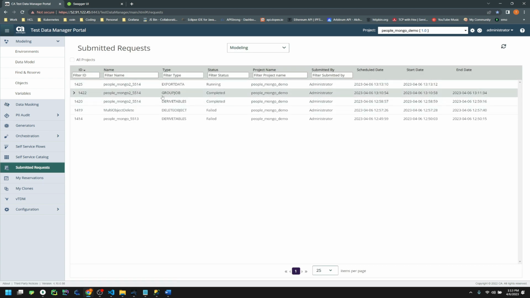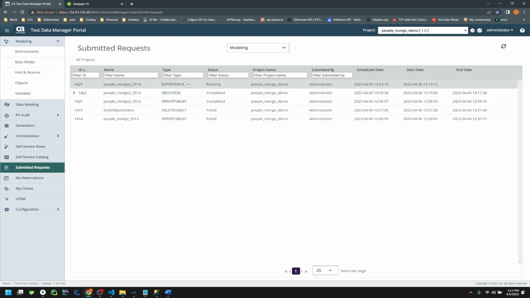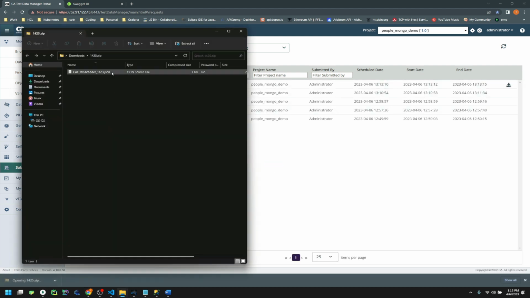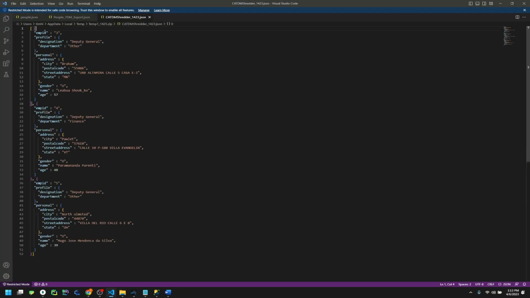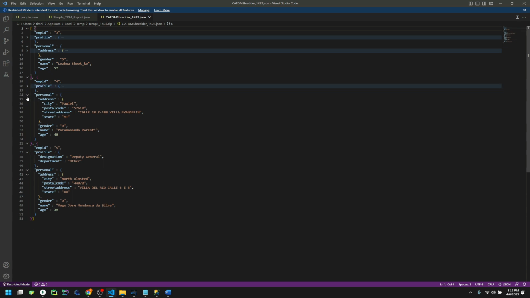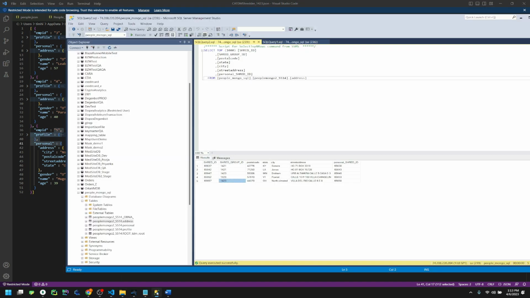Notice I don't have a group anymore because we're not doing the publish with our download. We're just doing the download. So let's give it a few minutes. It shouldn't take that. Oh, there it is. So now if I click on it and we open it up, I get 3, right? It's going to give me the 3 that were deployed with that: 1, 2, 3. Because I told it to use this ID, I'm getting these 3. So that's kind of how the shared ID, job ID kind of thing works.